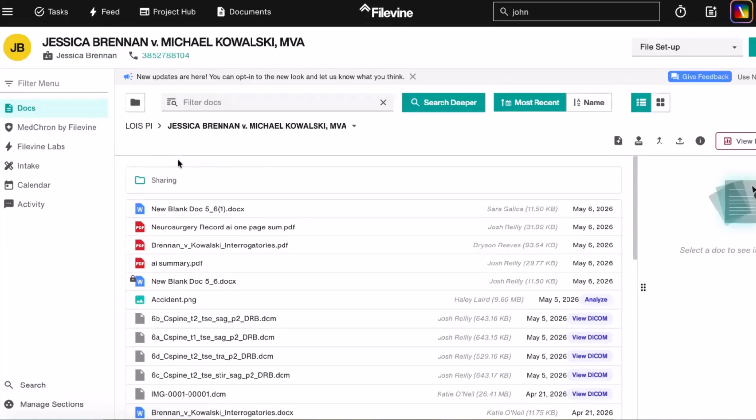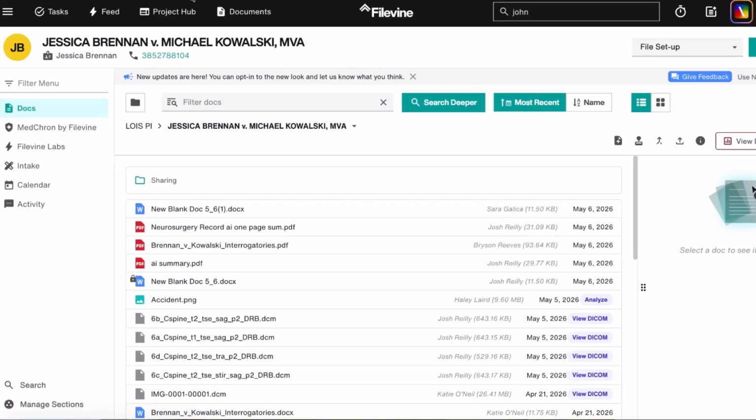It's called the Documents tab. Pretty self-explanatory. So in order to have access to some of the tools that we'll go over today, all you'll need to do is take your documents wherever you might be storing them, whether in your current CMS or on your computer or your Dropbox. You drag and drop them into FileVine.